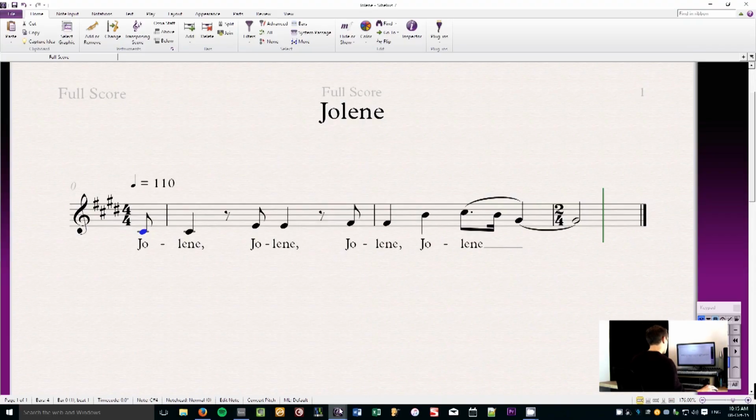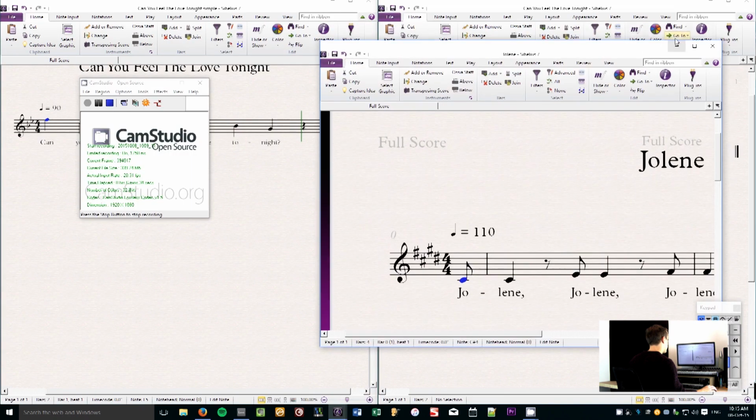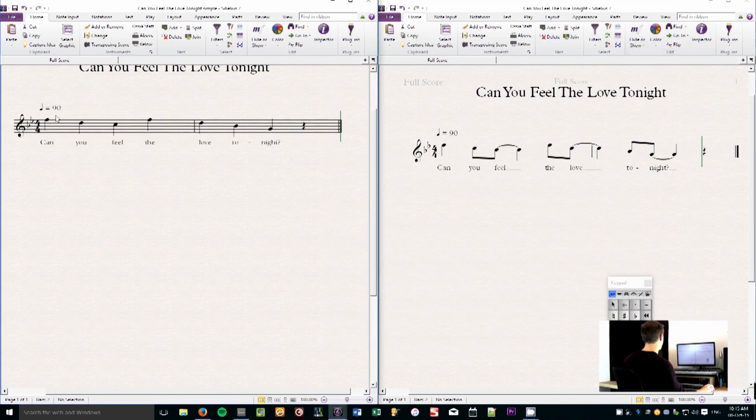So first of all, we say the lyric. So, can you feel the love tonight? And you can hear where the emphasis naturally lies. It's can, feel, love and night. But even before we match that, we can see here they land on 1, 3, 1 and 3. But if you were just to say it, it would be can, feel, love and night. It's not tonight, it's tonight.